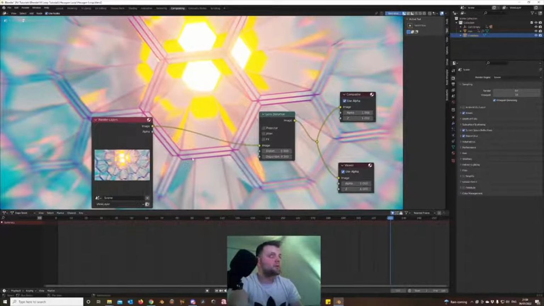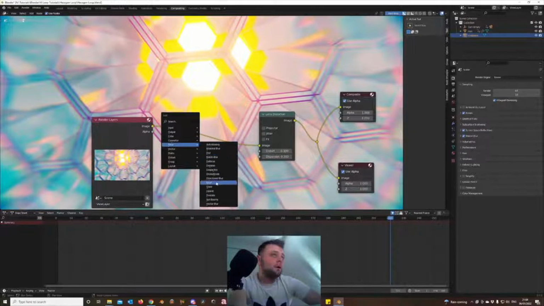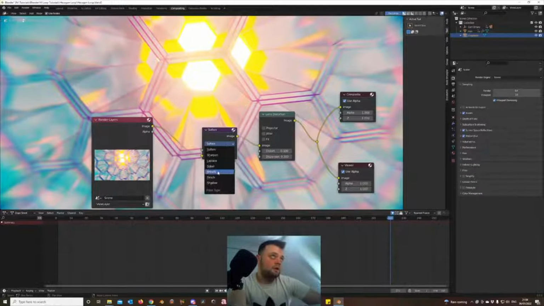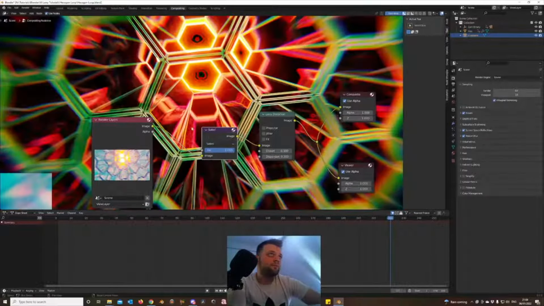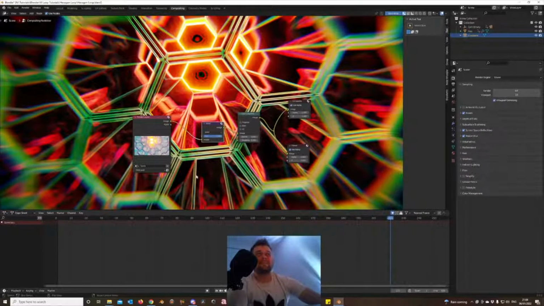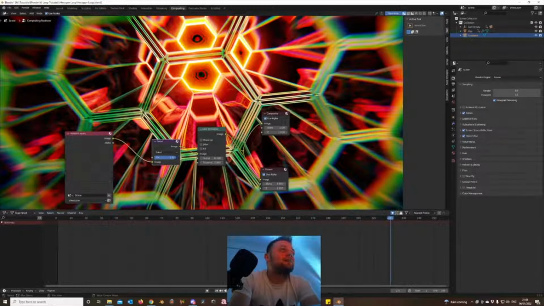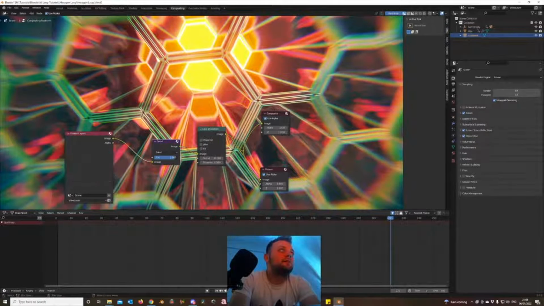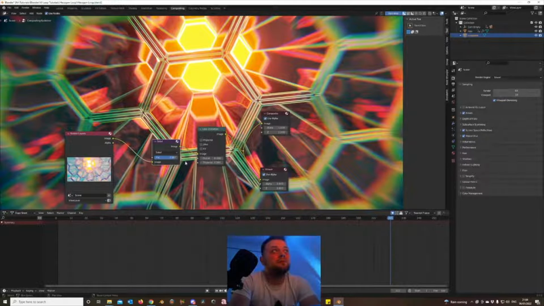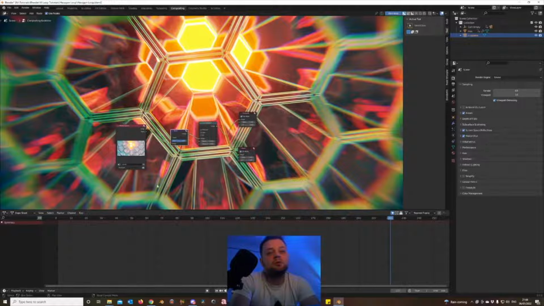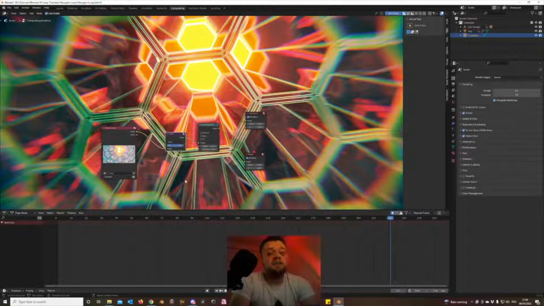And then what you want to do is hit Shift A, add a filter node, and these are the ones that I was talking about. You can just throw them on, and they look crazy, man. Look at that. That's insane. Do you know what I mean? You don't even have to have it on full, just sort of mid. And it can really spruce it up and give you an unexpected result that looks good. So sometimes if I have a design, I'll just slap this on just to see what it looks like. And 80% of the time it looks pretty decent.